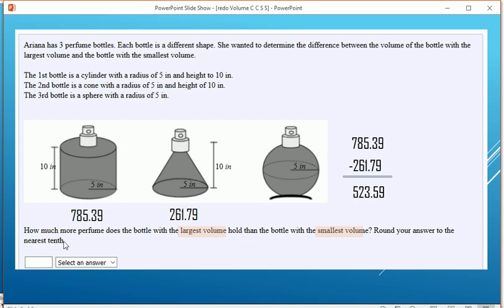We're going to round to the nearest tenth, 523.6 cubic inches. When you need to round to the nearest tenth or one decimal place, your intermediate calculations need to be rounded to two decimal places or at least more than one decimal place.